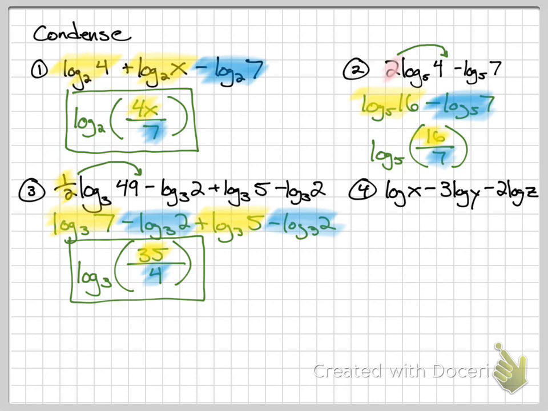Coefficients in number 4 become a power, so y cubed, z squared. Positive ones end up on top. Negative ones end up on the bottom. A single log of x over, and when we multiply variables, we just write them next to each other. y cubed, z squared.